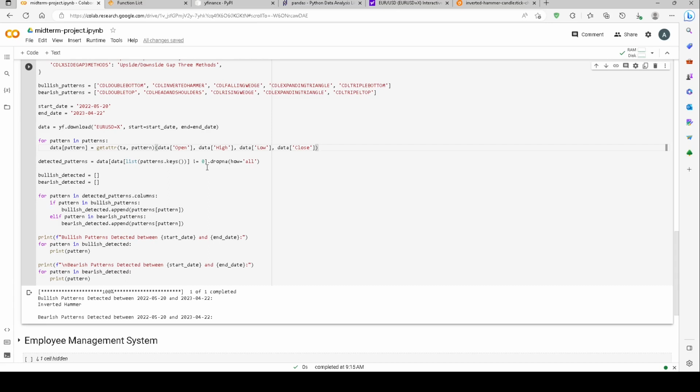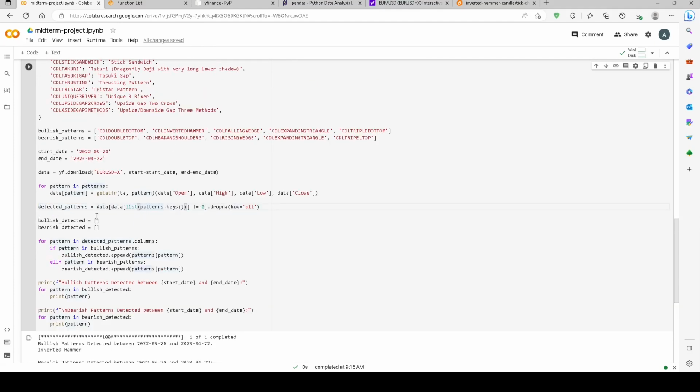For each pattern, it calls the corresponding TA-Lib function using the getattr function, passing in the necessary data: open, high, low and close from the data frame. The calculated patterns are added as a new column to the data frame.